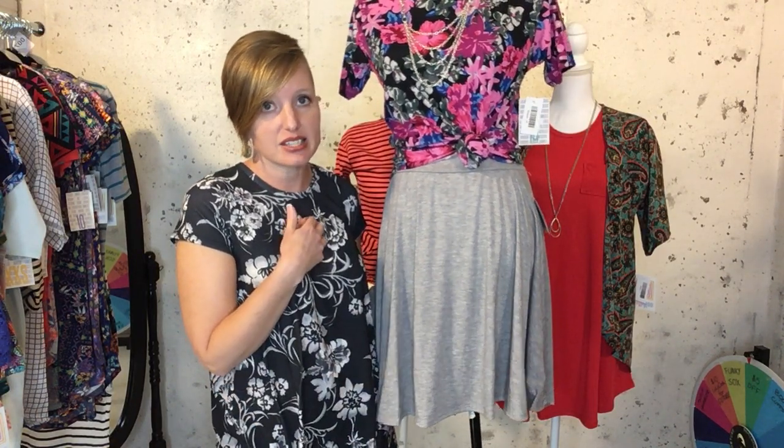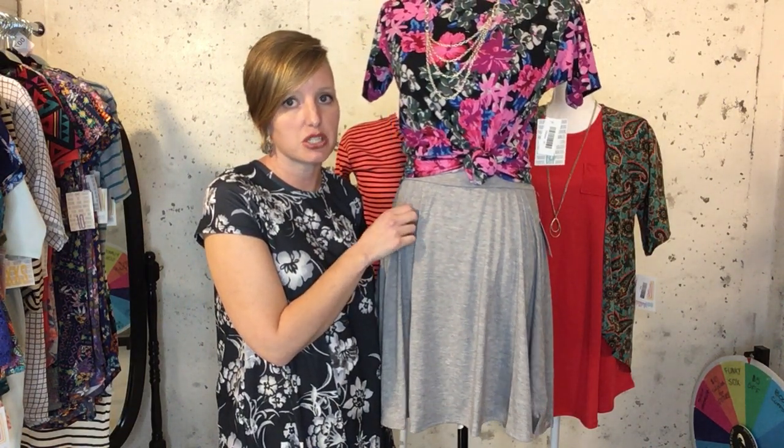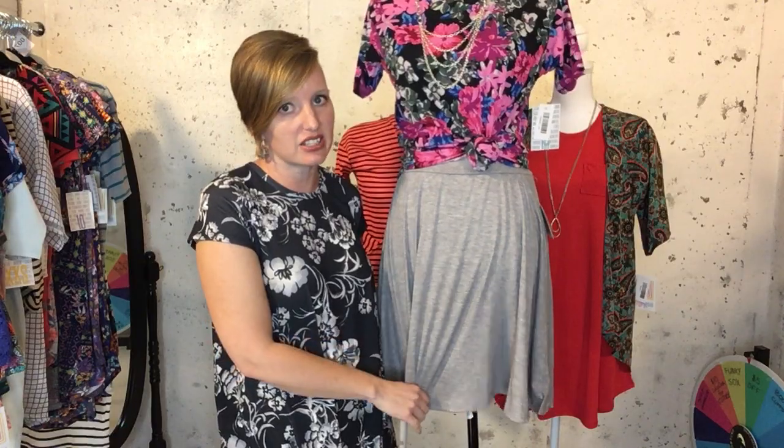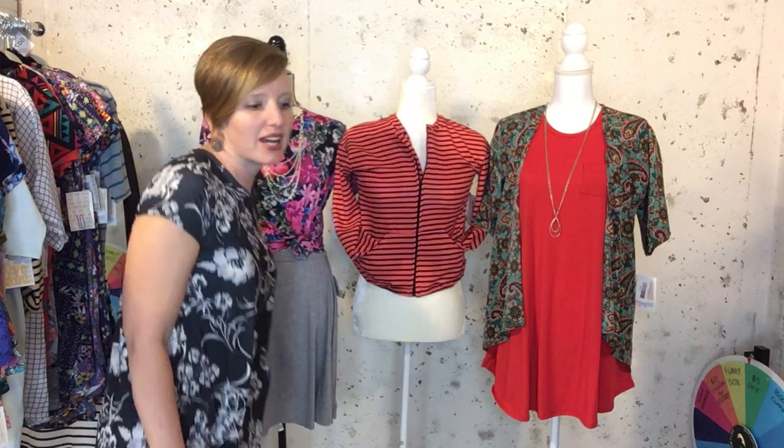Like I said, I wear a size 6 to borderline 8 probably now, and I can easily wear these 14s and even down to some of the 12s in a really stretchy material, and they give you a lot less length in the skirt. Super cute outfits. These don't look like kids' clothes. So there's some options for you guys for petite styles in LuLaRoe.